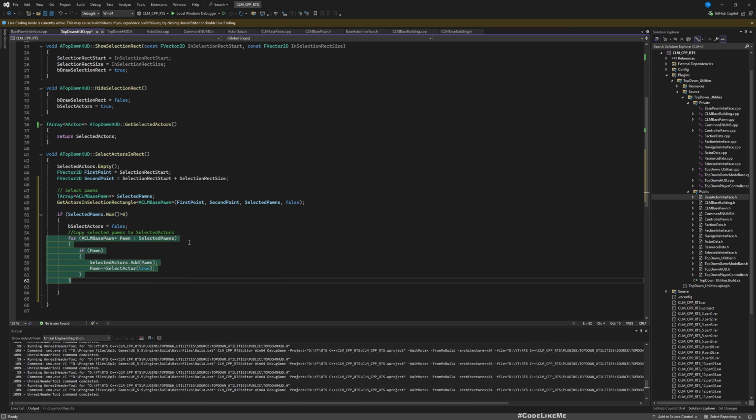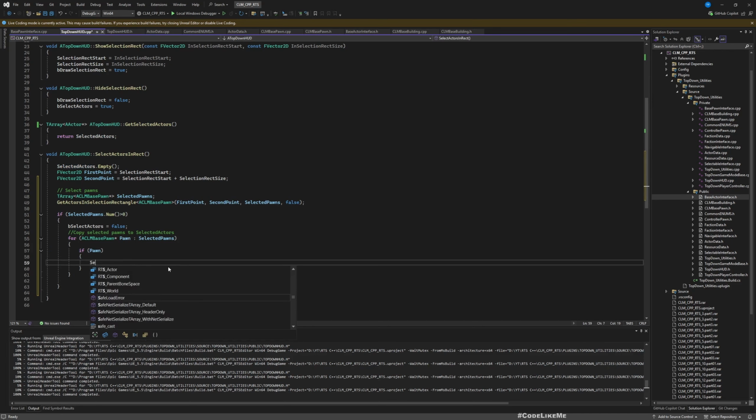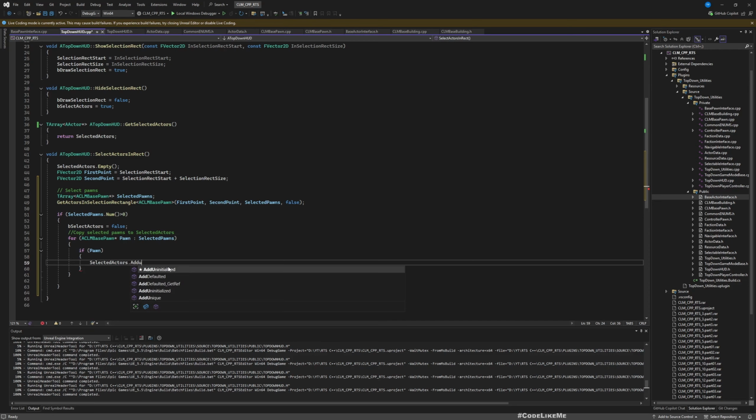We can somewhat use this, but not all. Use this add unique. Okay.